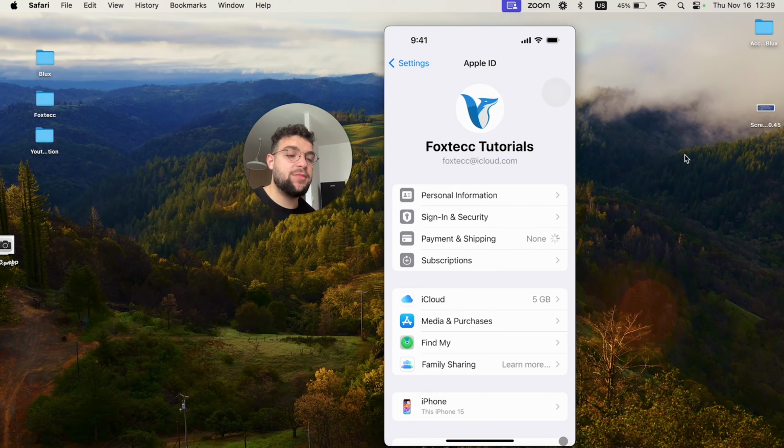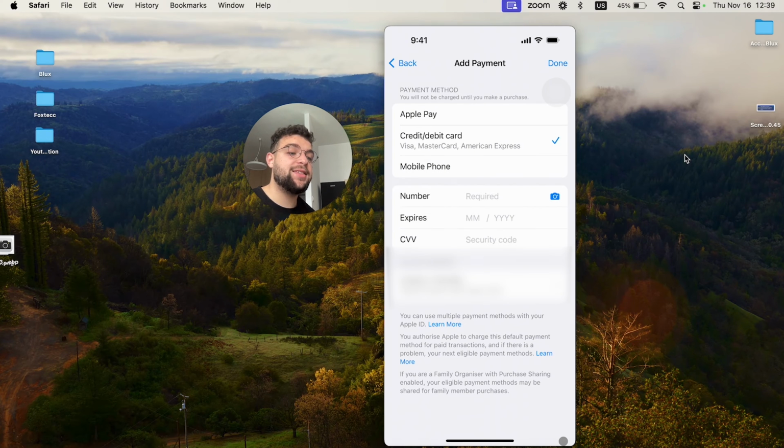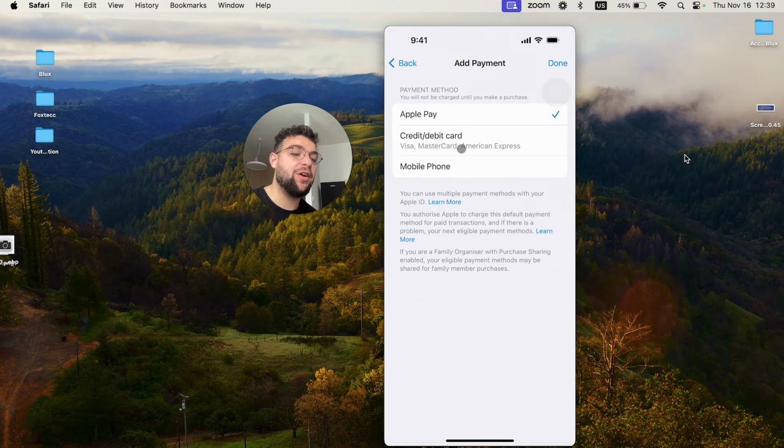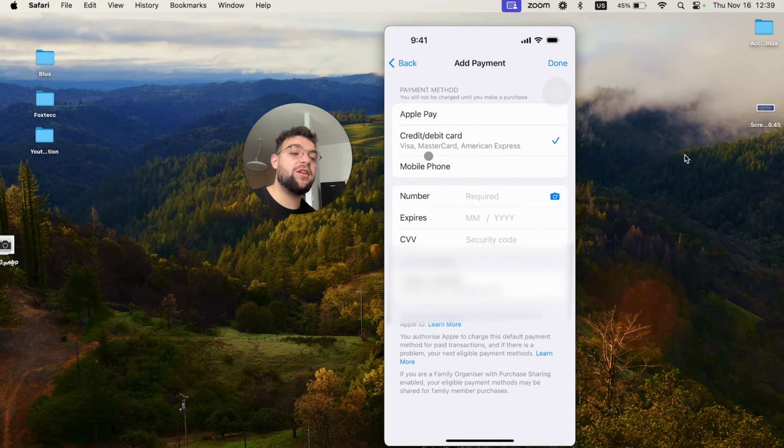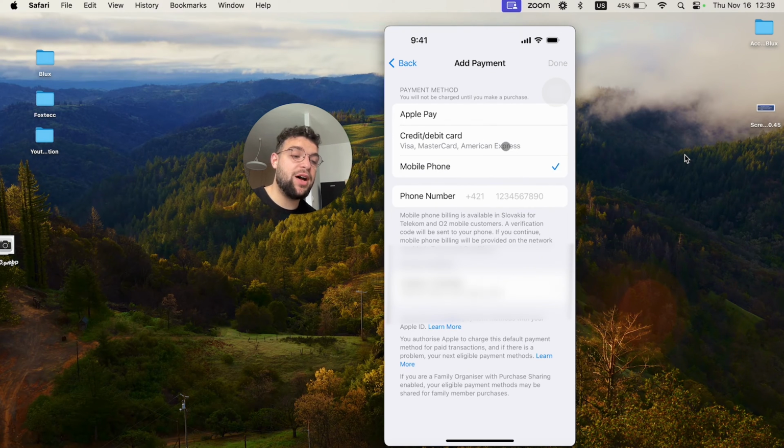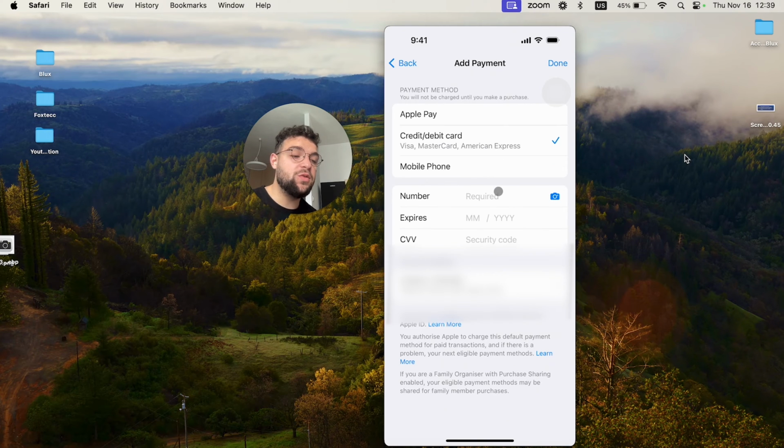It's going to wait a bit, so it has to load up. Once we get inside, we have some options for what you can add. It can be Apple Pay, meaning that you just set up a card like you're going to use to pay with your phone or online. But chances are you're likely going to choose a credit or debit card, or you can even choose mobile phone, because it is quite possible that you can use the credit that you have on your carrier for payments. The carrier has to support it, so you have to check on your own, but chances are this is going to work for you as well. But most likely what you're going to add is a credit or a debit card.